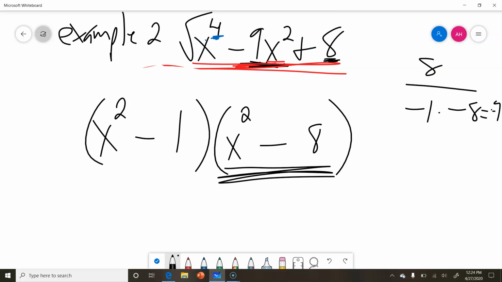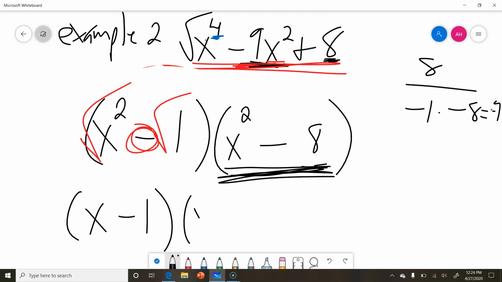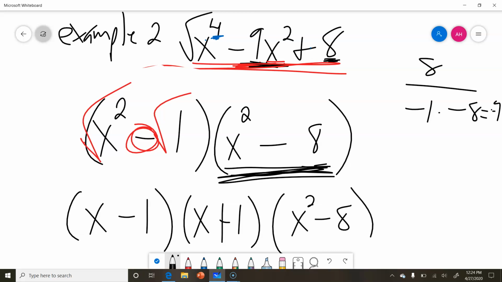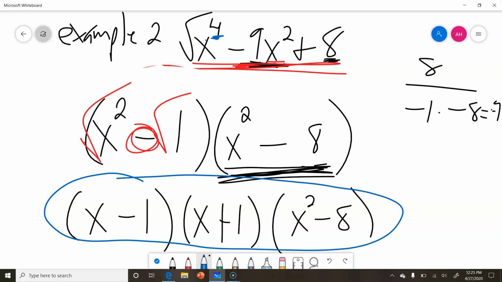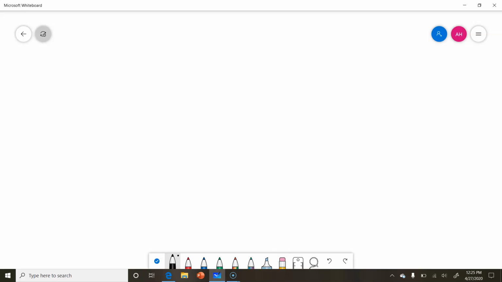So you can see here, x squared minus 8 is not a difference of squares because 8 doesn't have a perfect square. But this one right here, I can take the square root of both of those, and I have a negative sign in the middle. So I can rewrite that as x minus 1 and x plus 1. And then I can rewrite this one, x squared minus 8. And so there is my final answer. Okay, so I solved it by using the original technique, but then when I got to this step, I used the difference of squares. Okay, if you need to, pause it, rewatch that, and pause at any point, go for it. Okay, now I'm going to do one more example that's kind of like that.